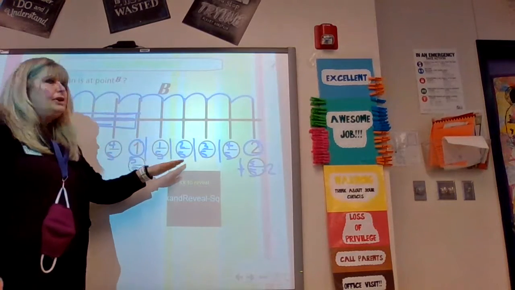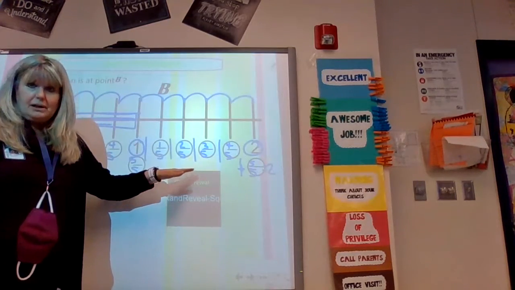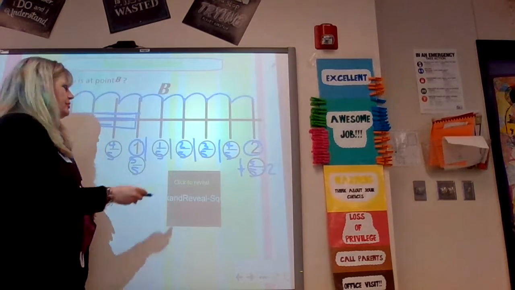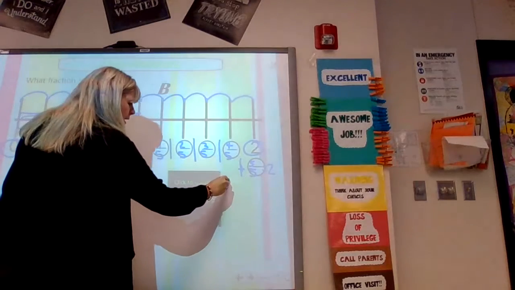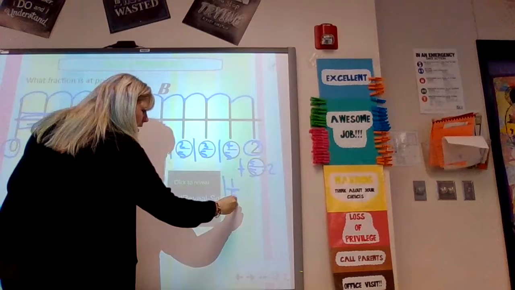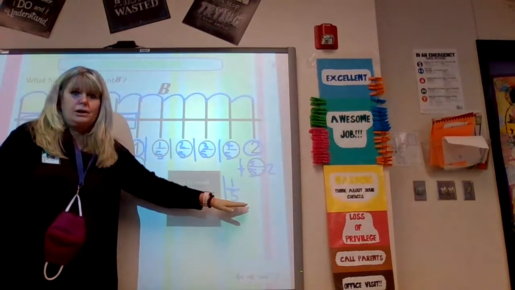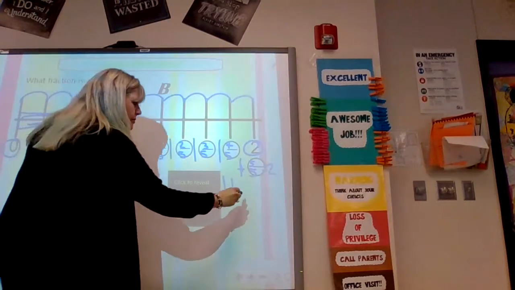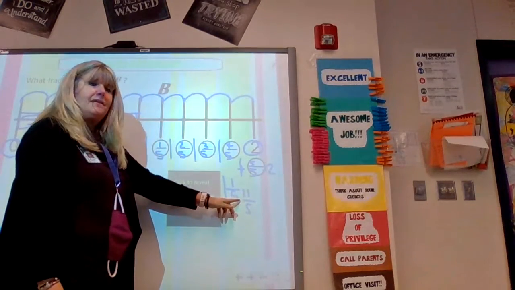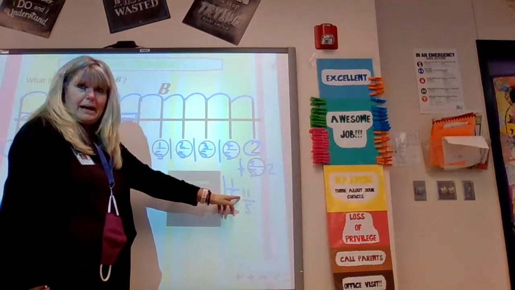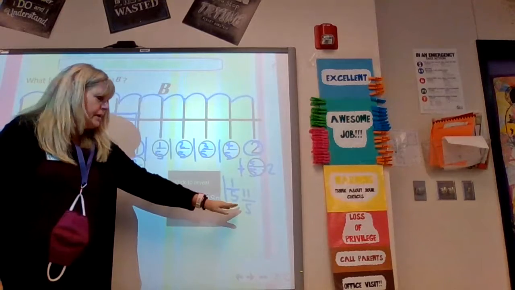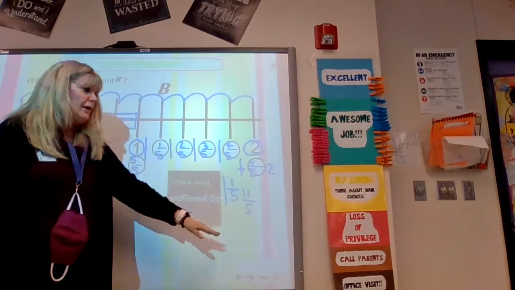Now, when you're writing a mixed number, because that's what this is, a mixed number, it is a whole number and a fraction. You need to make sure that your whole number and your fraction are the same heights. Also, we prefer that the fraction bar goes straight across. If you do this, and you're trying to represent that whole number as a 1, it actually looks like it's an 11. So please make sure that the whole number is separate from the fraction part. But these are called mixed fractions.